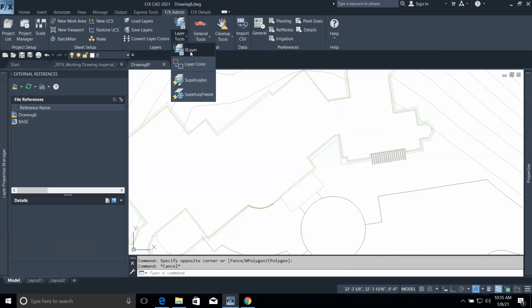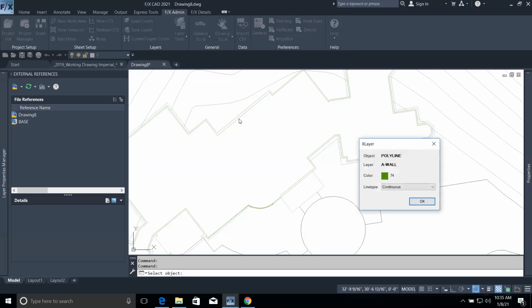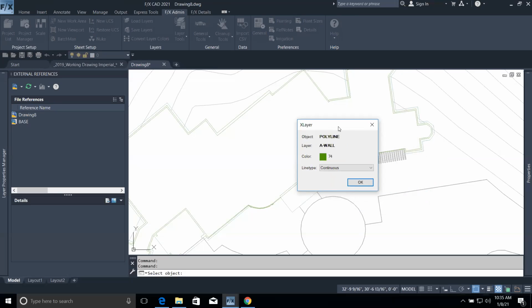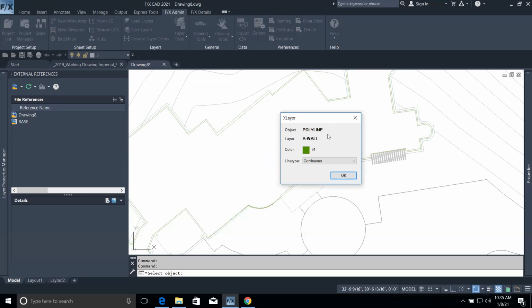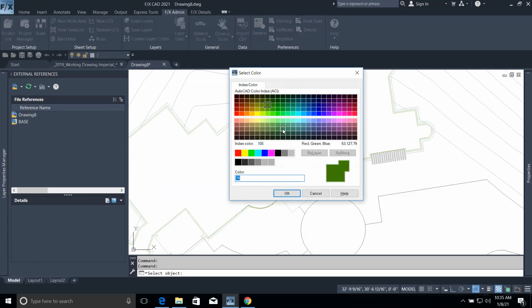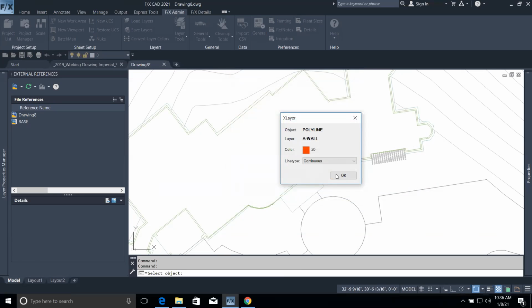Instead, I can just go to X Layer and click on whatever it is in the XREF, and it's going to pull open this little box here letting me know what the object is, what layer it's on, what color it is, and what kind of line type it is. So if I wanted to change just that one layer in the XREF to a different color, I can do so. I can also change the line type.